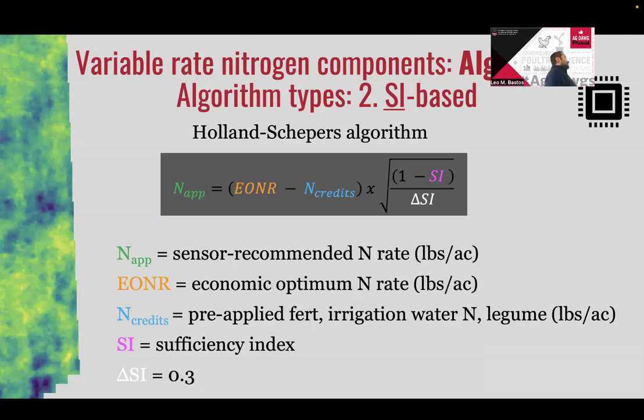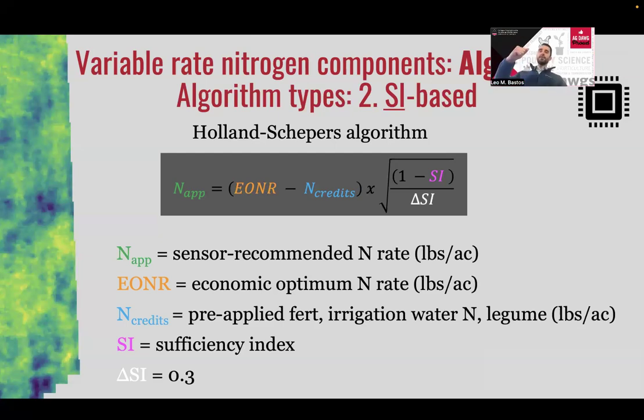If you have had a previous legume crop, either a crop or a cover crop, so let's say you planted, I don't know, maybe soybeans or peanuts in the previous season, that's a credit that should come into this algorithm if you're using this for corn or cotton. Or really any other credit. If you're applying an organic amendment, like some type of litter, that would be a credit here. Anything that has nitrogen in it, you would reduce as a credit. So you determine how much the grower thinks they need, minus any credits that are already in the system. That gives you this total nitrogen that should be applied side dress or in season.